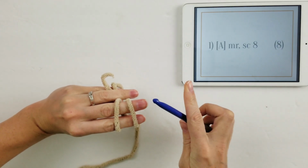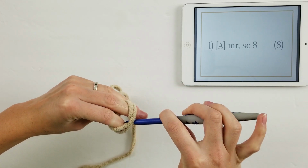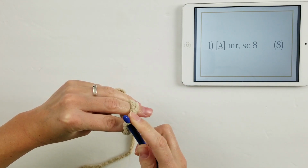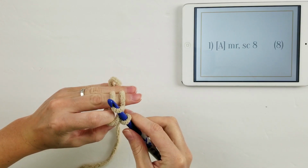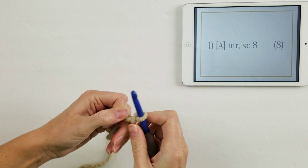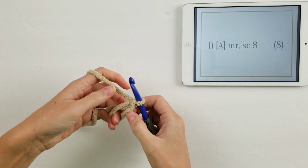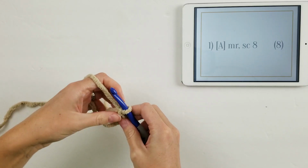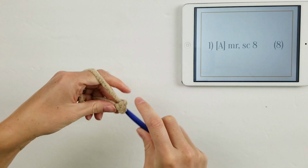You'll have parallel lines in the back. Then you're going to insert your hook underneath the first strand, grab the second strand, and as you pull it under, pull towards you. And then you're going to go right here underneath this part of the strand, and you're going to pull it through. And what that does is that gives you a loop on a circle. And then into this circle, we're going to single crochet 8.